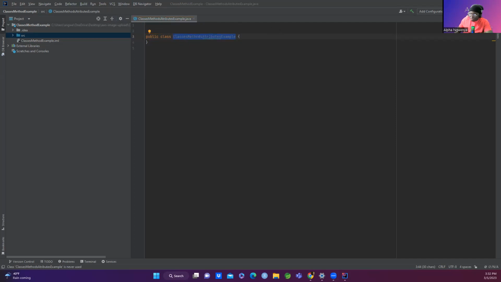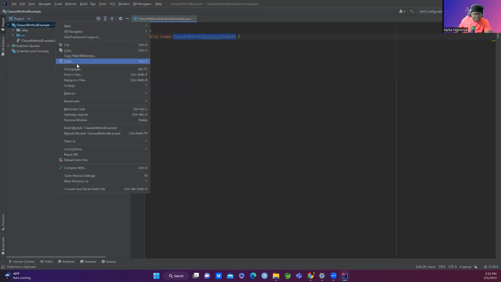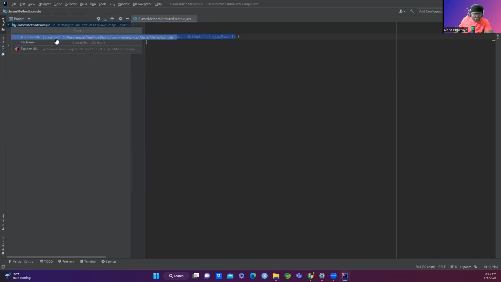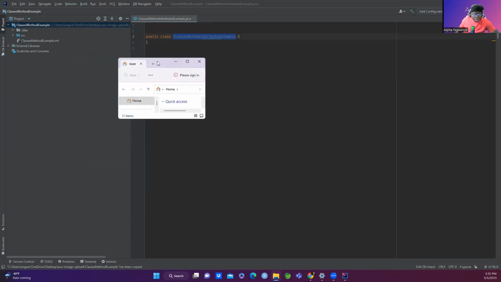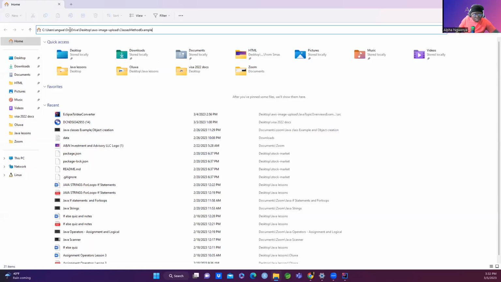I am going to show you something. Remember, all the time I've showed you when you go to folders, where is this located? Let's open up where this is located. You can just see that by copy path reference, copy of the root path. I then come to my personal documents, and I just paste the path.